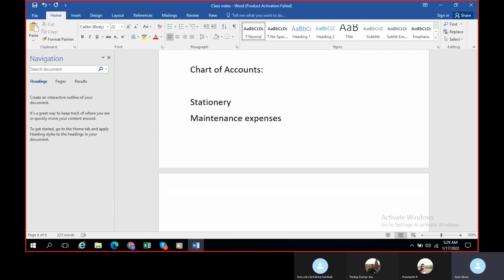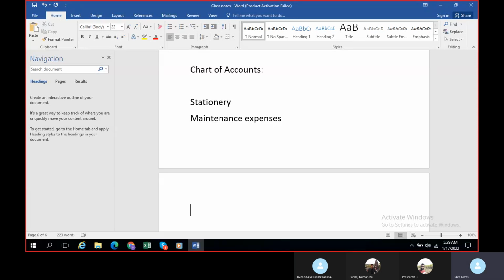But at the end of the period, let's say 1 month or a year, it is not easy for you to see the list of the expenses name wise in order to find out the amounts. So here what we can do is, in any ERP, we can create a group of main accounts.